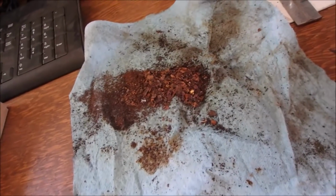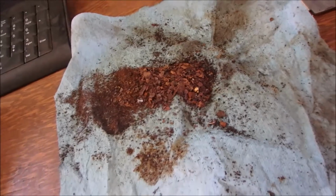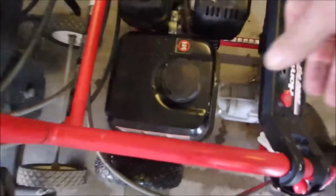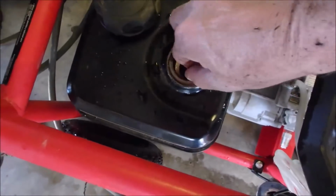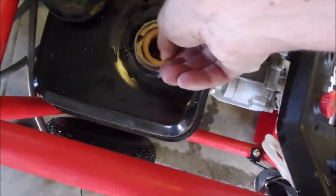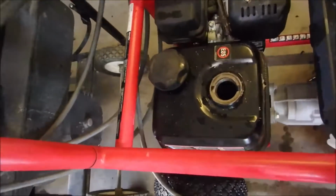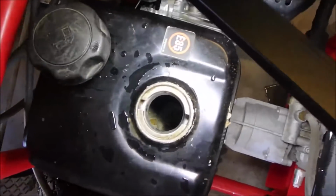Okay, so that's what I got out of the carb bowl and the gas tank. It's dried out now, right? But the gas tank came pretty good. I wonder if we should have just a short little look in there. I don't know if we can from here. Oh yeah, we got the evil little cover. Is it going to come off? Yeah, it's going to. No, we need a light, I guess. We always need a light. Yeah, that's okay. I've seen worse, guys. There's no residue floating in there.